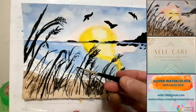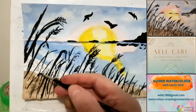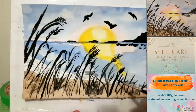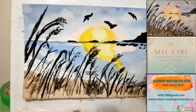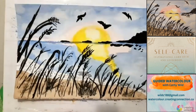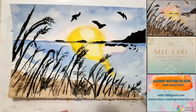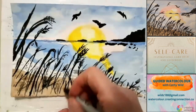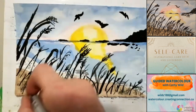And sometimes on the ends of these little branches, you just have almost like a bulrush effect. So I like to put, just on the ends of some of them, a little bit of growth, a little bit of a ball, just adds to the look. And again, if some of those have got too light and you just want to darken them up with your fine liner, go ahead and use that. You can darken them up a little bit, give them a little bit more detail.